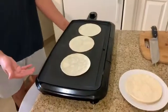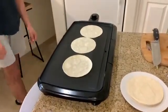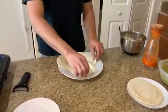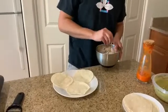We're going to let it sit here for a little bit, and we're going to flip them with our fingers, making sure that they're nice and warm, because if they're not, they will break when you're trying to eat them. So now we're going to plate these up. All the tortillas are nice and warm. I decided I'm just going to make nice little tacos out of them. That's quick and easy if you don't have much time. Try to make this as quickly as possible.